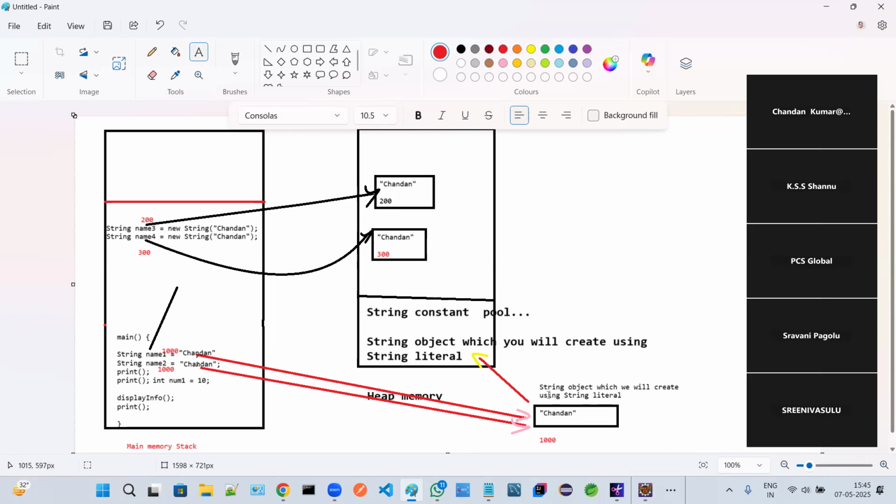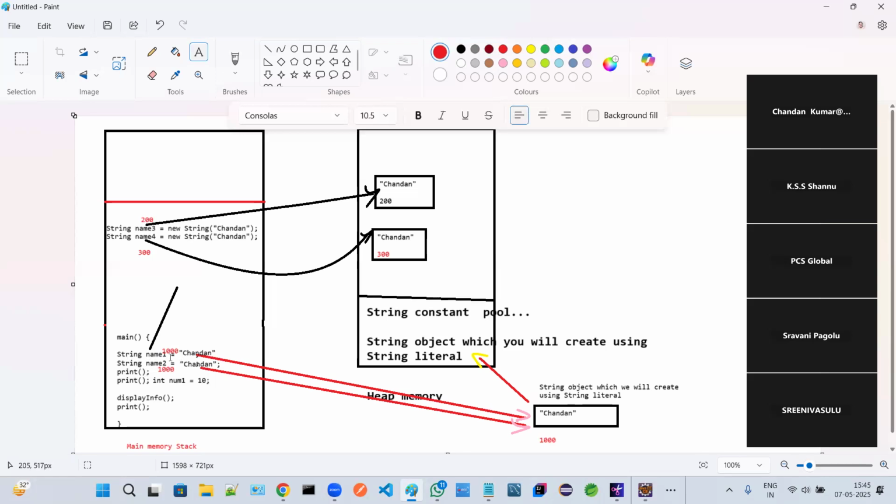If both are representing the same value, then only we can say that both are pointing to the same object. Then how can we check this? Name one is having 1000, name two is having? If name one and name two have the same memory location, we programmatically check whether both are similar or not.